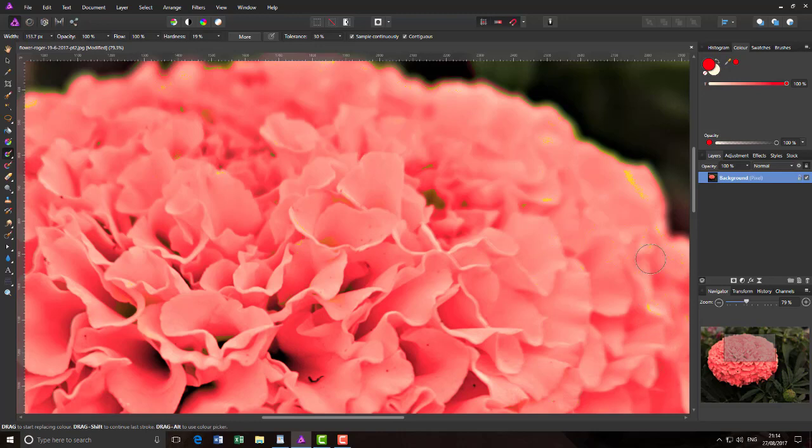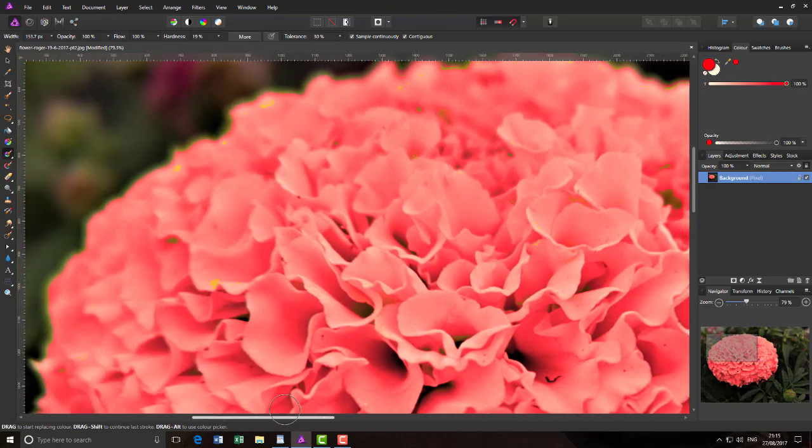And also, like I said, because you're not really 100% certain where you're aiming at when you're clicking, it's quite easy to miss off a few bits. But I'm sure you're getting the idea.